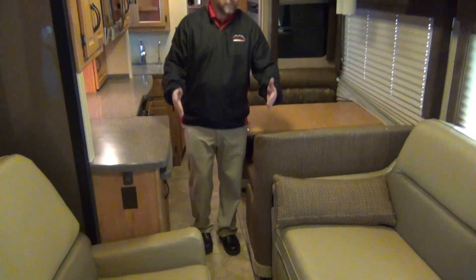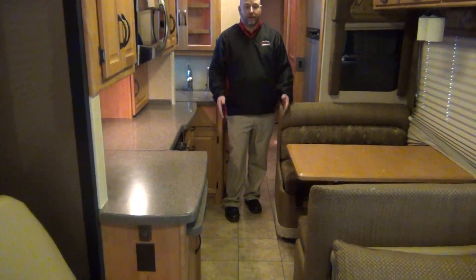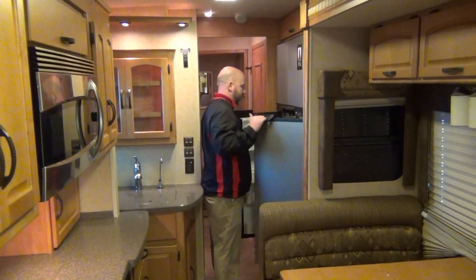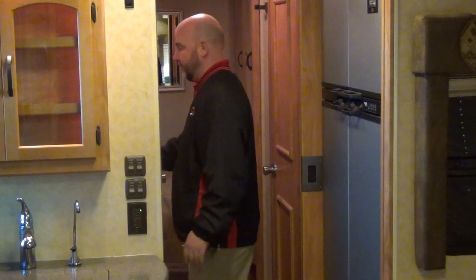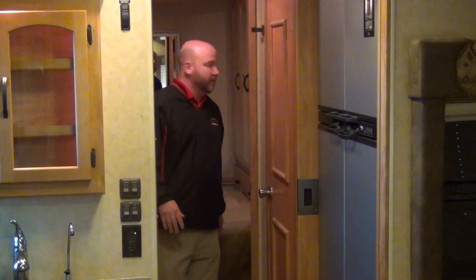In addition to our driver and passenger seats, we have a nice sofa here that does have seat belts underneath it. Come back and look at the aisle way — I go about 225 pounds and I can get right through here. There's a lot of space and we are fully closed up, slides are in. I can obviously get right here, get to my favorite place — the refrigerator — and also into the restroom area back here, even to the back where the stool is, back to the queen size bed. Easy access all the way through this coach.